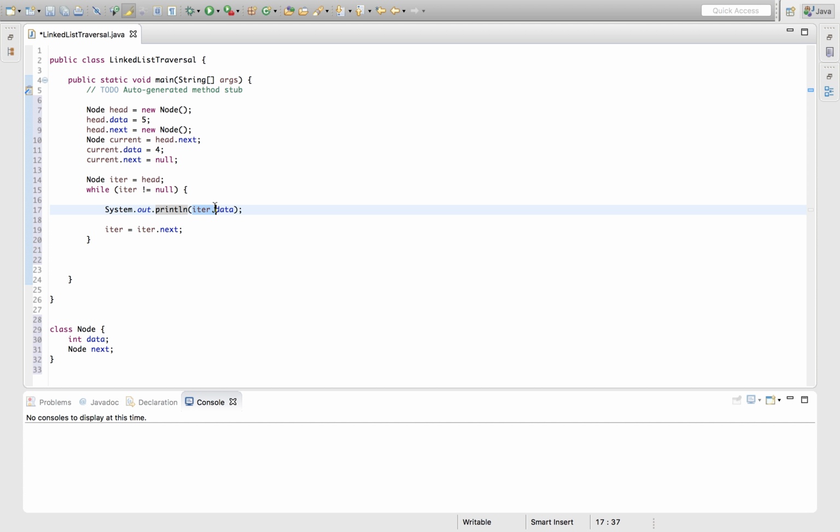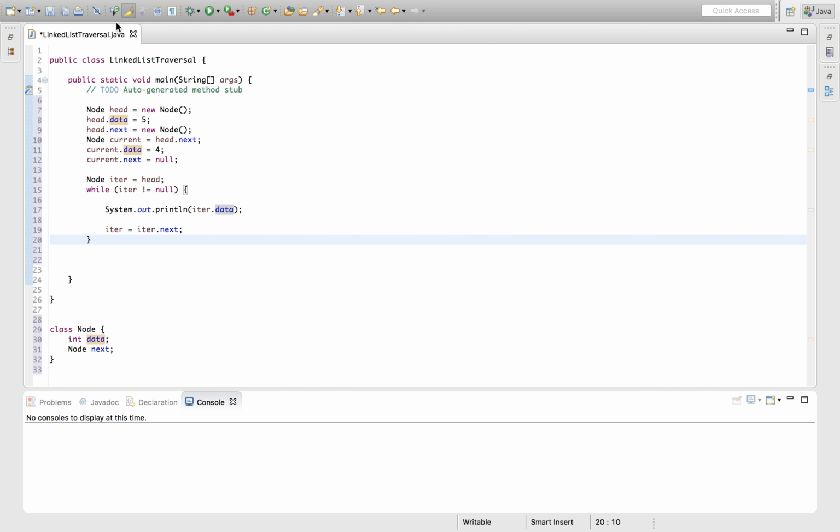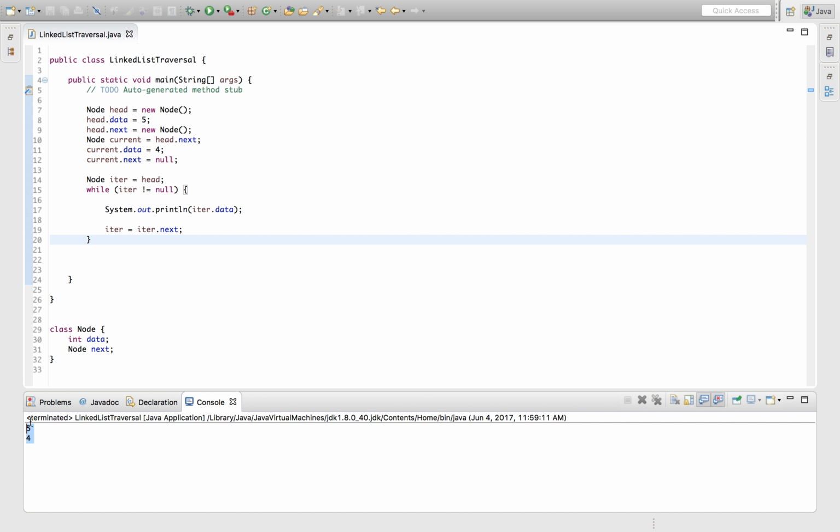So we'd expect this to print 5, and then iter equals iter.next. This makes iter equal head.next, which is this new node that has a 4 in it. So this should print 5 and then 4, and then when it does iter.next on this node, iter will equal null when it comes back up, so it should just exit the loop. So we should see a 5 and then a 4 and then an exit printed. Let's go ahead and compile this, and there we go. We have a 5 and then 4, and then the program exits.